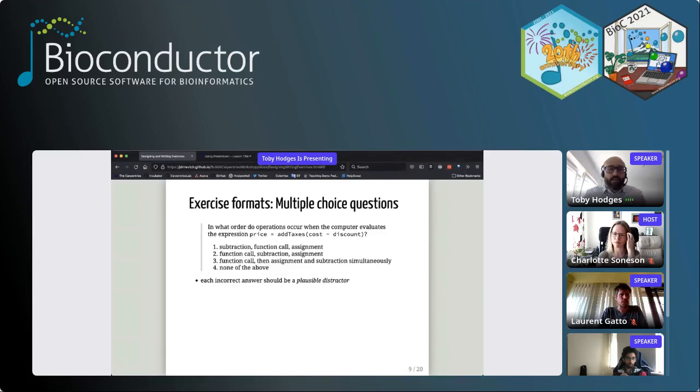So first of all, the tried and faithful multiple choice question format, which can have a bad reputation. I think that it's very easy to write not helpful multiple choice questions and quite challenging to write ones that are well designed and actually useful in terms of providing that diagnostic information from incorrect answers, for example. And so you can see the example here. There's a question, and then underneath there are 4 different options for what the answer could be.